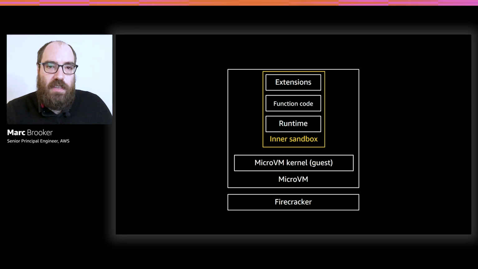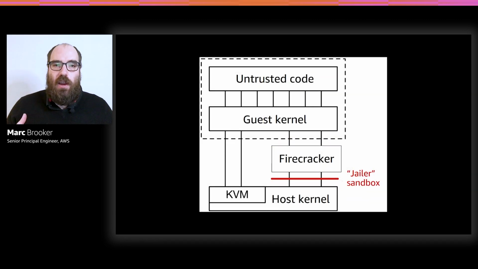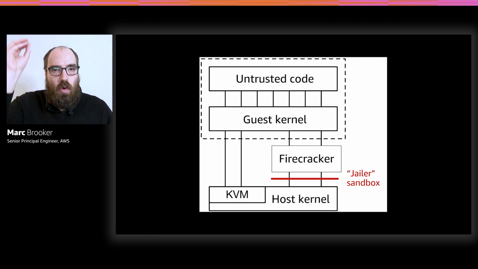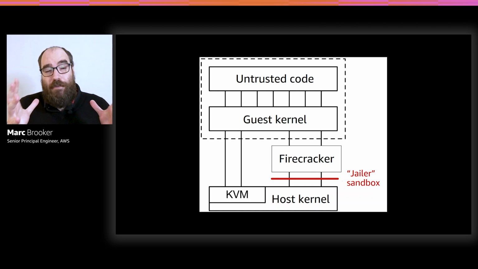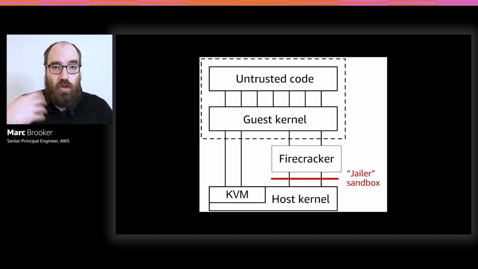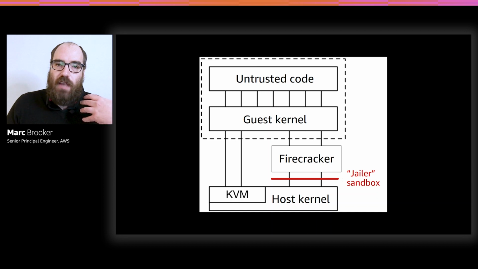Then there's another layer of sandboxing, and this is something that we call the jailer. So I talked about how Firecracker takes all of those IOs, so all of the network packets and the reads and writes that you're doing, and passes them on to the host kernel. The set of things that a Firecracker process can do, at least once it's fully set up a VM and is just running and processing packets and IOs and so on, is actually rather limited. And so we take advantage of that property that a Firecracker process shouldn't be doing much at all, and we put it inside a very restrictive sandbox called the jail.